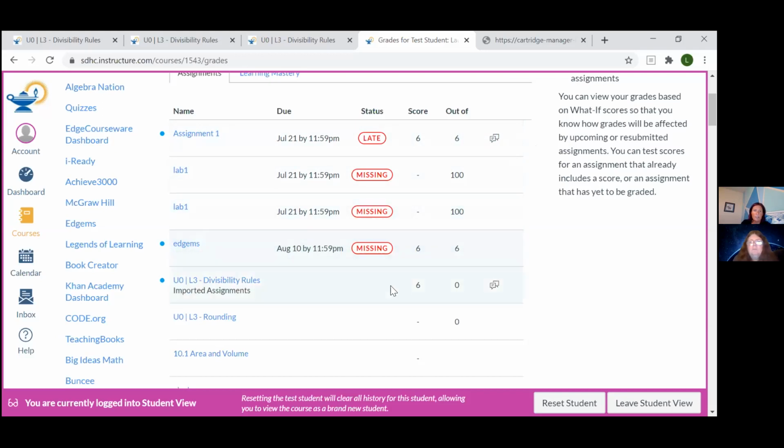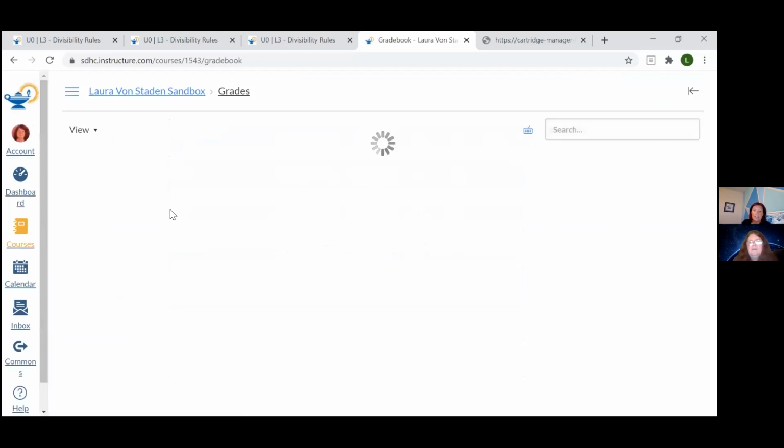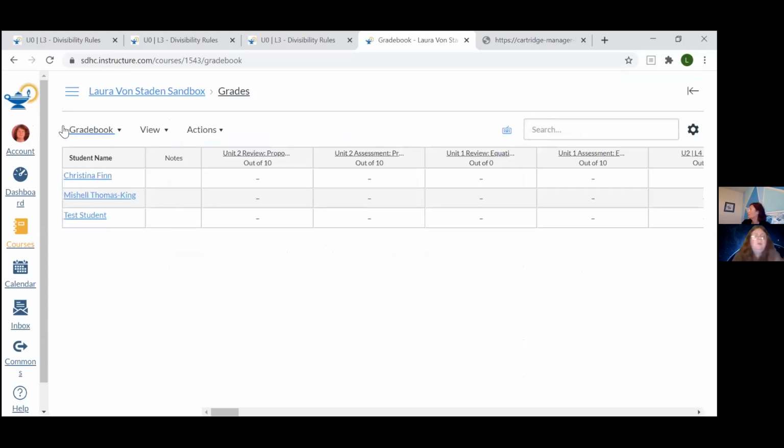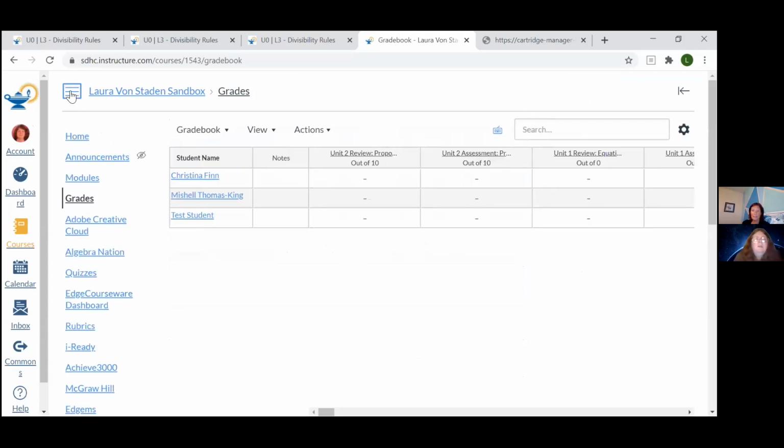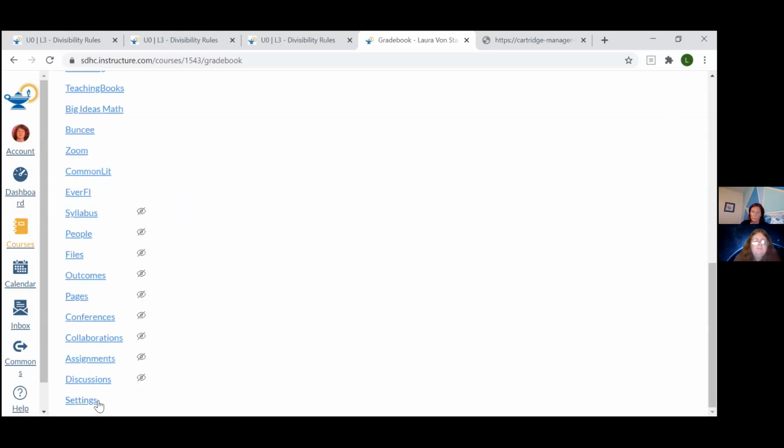Okay, next question we had was, how do you put a picture on the card? Which is a good one, we never went over it, I don't think. Actually, we did that in the first week, but we can do that again real quick. You're in course navigation. Global navigation is your far left. That stays there regardless of what course you're in. Course navigation changes for each course. You go down to Settings.